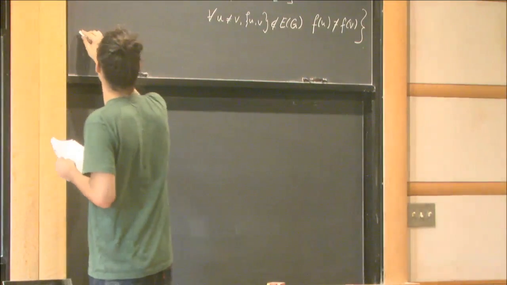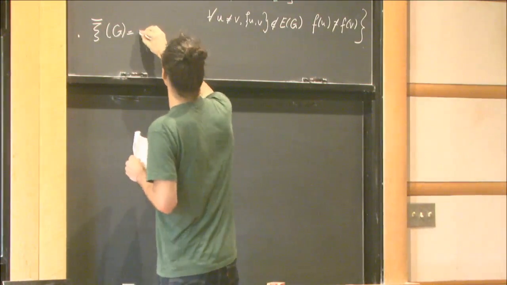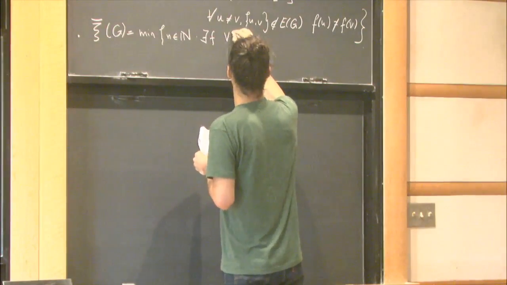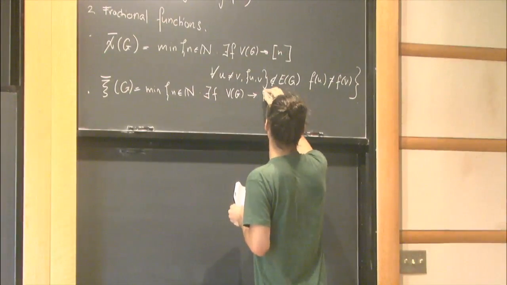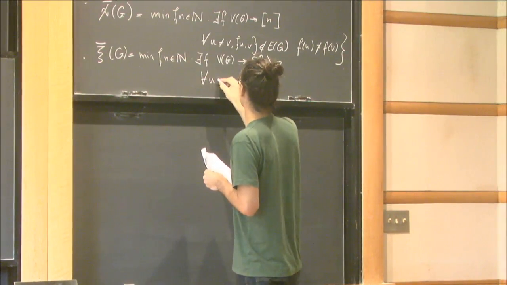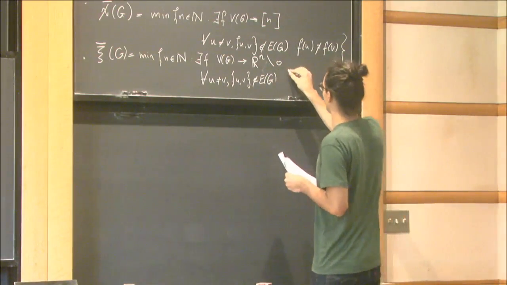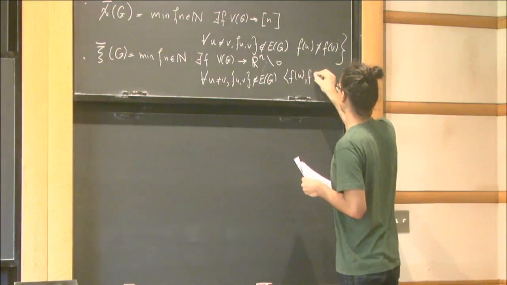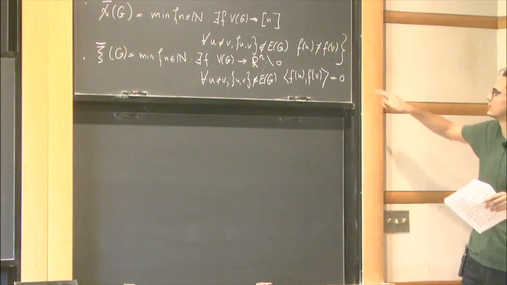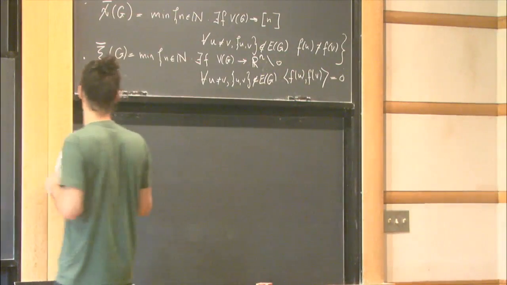So the complement of the orthogonal rank is the minimum number n such that we have a map f from the vertices of G to non-zero vectors in R^n, such that for all u and v different and not an edge, it holds that f of u and f of v are orthogonal. Yeah, so that's some kind of variation on this one. Well, it's also easy to see that this one is bigger than the other. So let me mention now the third one, that's the Haemers bound.